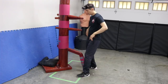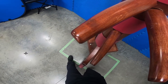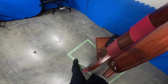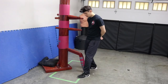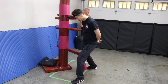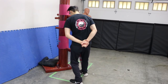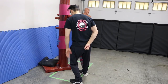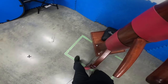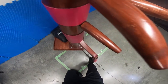So from here, let's just do the footwork. The same way that we move from on the corner and then pivot, we're going to do exactly the opposite. We did this in section 1 already. Move number 7A is when I step on the corner. Move number 7B is when I swing this foot around, right foot. Move number 7C is when I pivot the back foot so that they're both facing the same angle towards the dummy. So from 6, 7A, 7B, 7C.